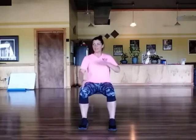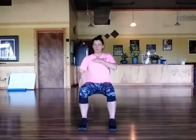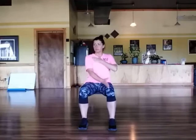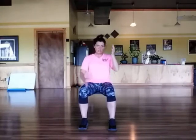And again, if you're not sure, put your hand on your left chest and you can feel it fire up. Abs are in. Over and back. Over and back. Pull your navel in. Do it again. Over and back. Over and back. Nice. Now we're going to switch again.